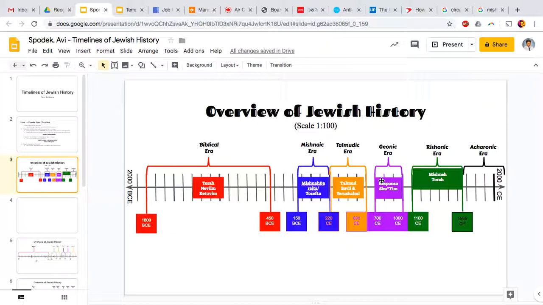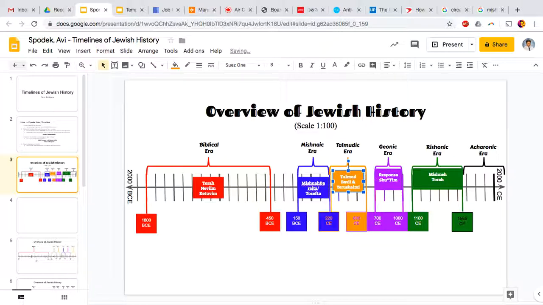And if you want to move up responsa, and see what it looks like. A little funky. And move up Talmud. And move up Mishnah Baraita. There's a little bit of a messy one over there.